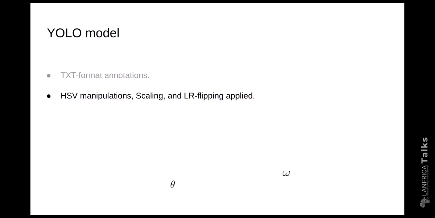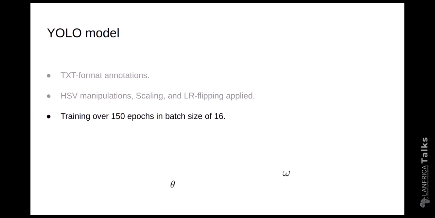So I tried out different methods. The first one was HSV manipulation, which is hue, saturation, and value. It's basically about adjusting the lighting conditions of the data. And then there's scaling, which is more like zooming in and out. And then left-right flipping, which is flipping the images left to right, the way you use your camera and flip the way you want to appear on your screen. I realized that you don't have to perform some signs on a particular hand. I don't know if that makes sense to you. But it's sort of side insensitive, so I tried out left-right flipping for that.